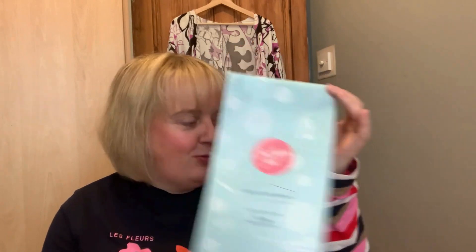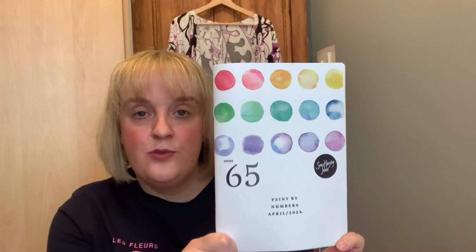So you're greeted with the yellow paper as ever. I'm not really sure what to make of this box in all honesty. I think I know what I'm going to use the fabric for — it is a little bit out of my comfort zone. As ever, there is this beautiful magazine, issue number 65. I've had a good read through that; there are some lovely things in it as ever. You should get a cup of tea and read through this.